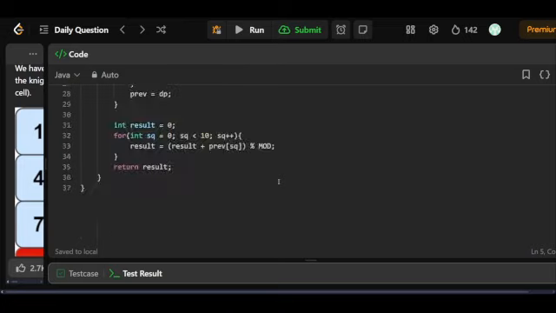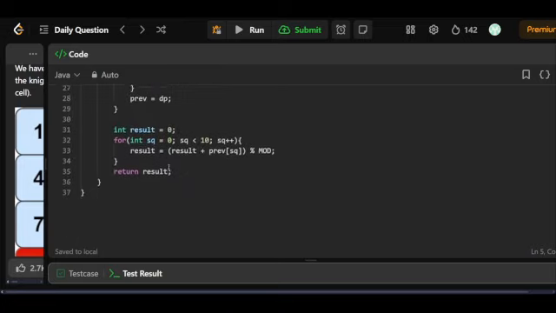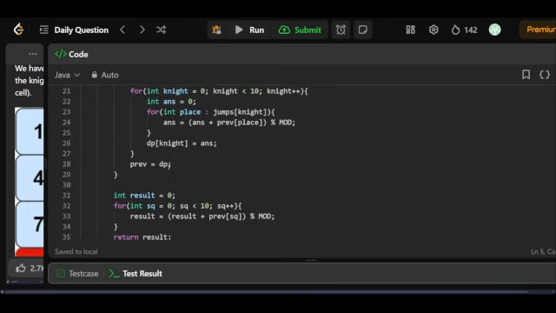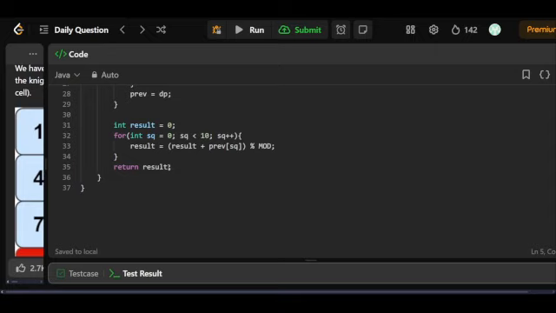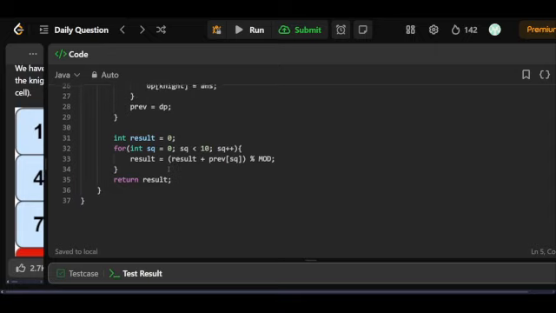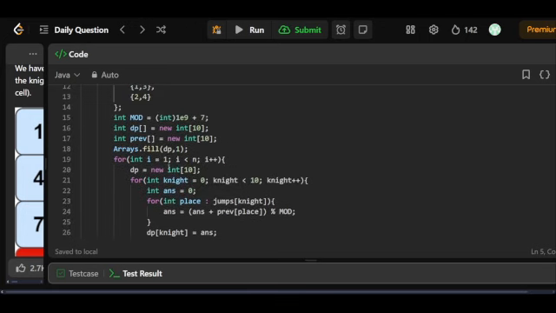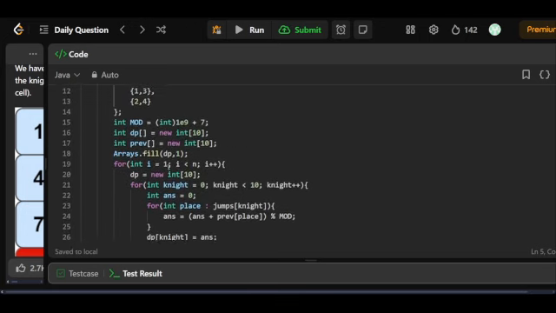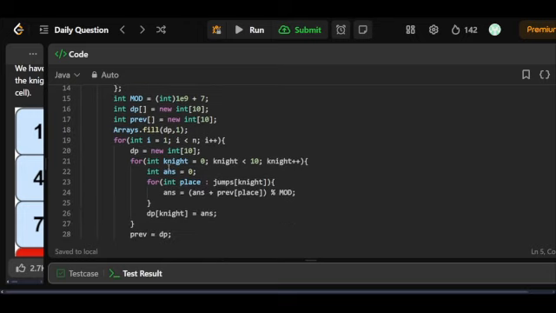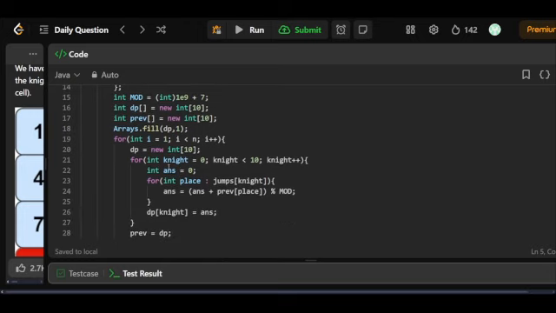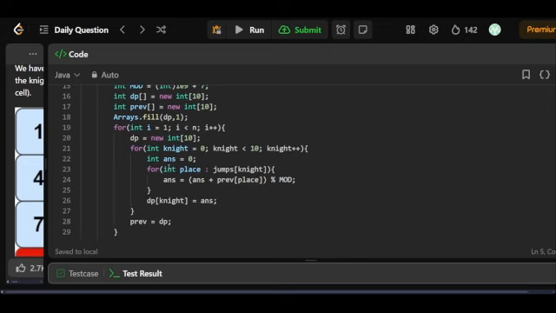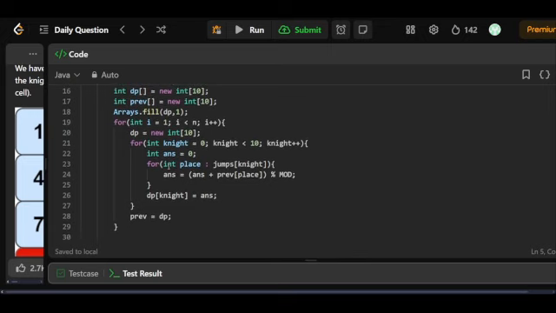Okay, result equal to result plus prev is, okay, it's like the result is, for int i equal to 1, i less than n, i plus plus, then dp new int of size 10, then for night equal to 0, night less than 10, night plus plus.